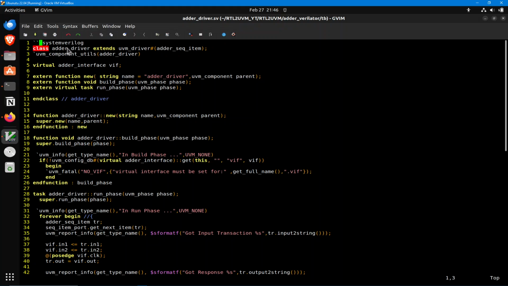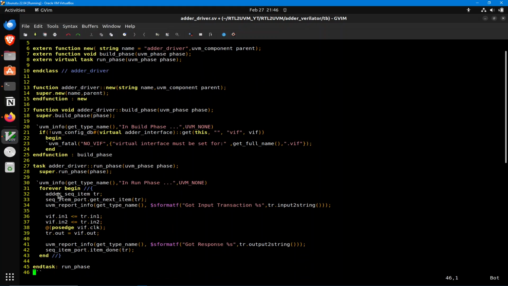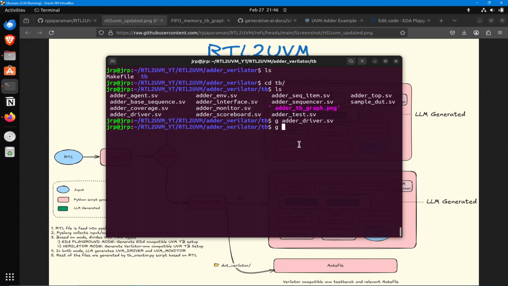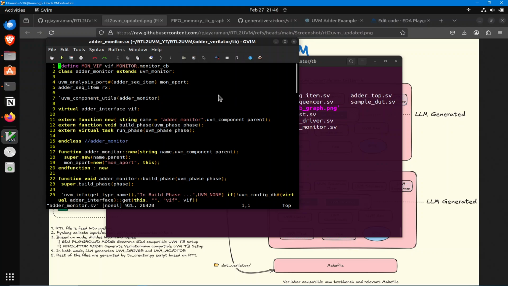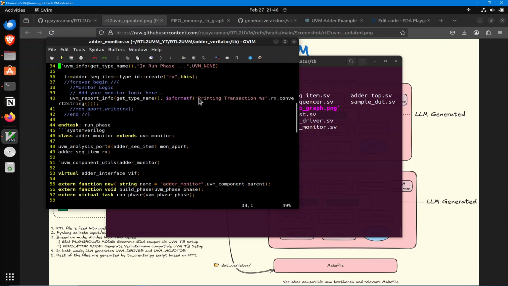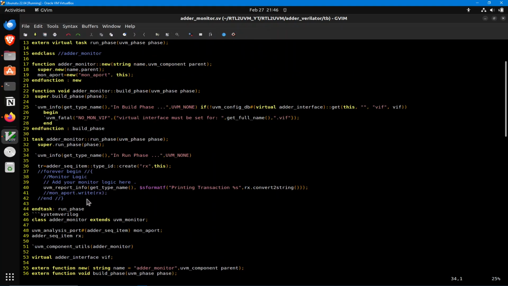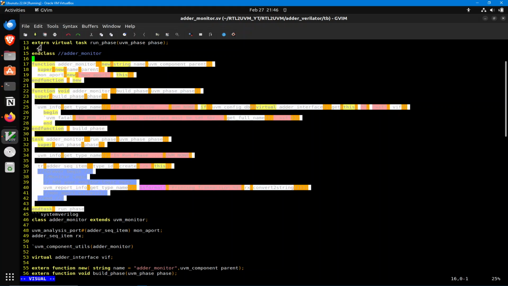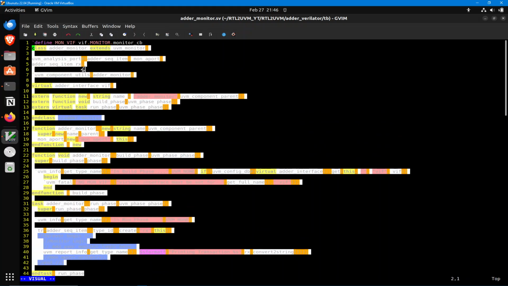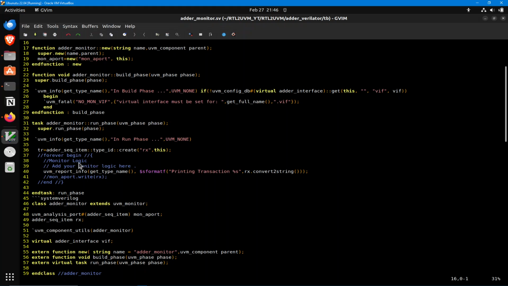The thing is, we need to remove this tag before we run any simulation. We'll take a look at the monitor. You see, right, this is generated by the script. So here we can see that we need to add our own monitor logic.